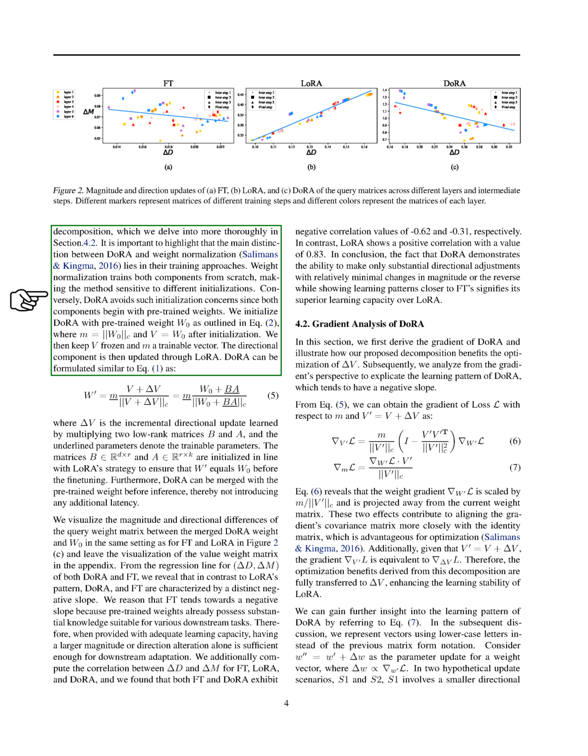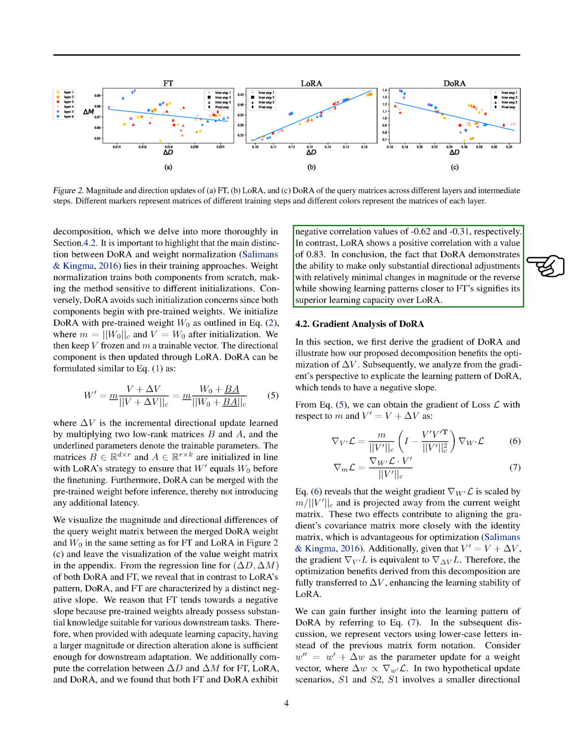Our analysis of the query weight matrix changes in DoRA and FT shows that, unlike LoRA, DoRA and FT have a negative slope. This suggests that FT tends to make significant changes in either magnitude or direction, which is sufficient for adapting to downstream tasks. Our findings also show that both FT and DoRA have a negative correlation between changes in direction and magnitude, while LoRA has a positive correlation. This indicates that DoRA, with its ability to make significant directional adjustments with minimal changes in magnitude, or vice versa, has a learning pattern closer to FT, demonstrating a superior learning capacity over LoRA.